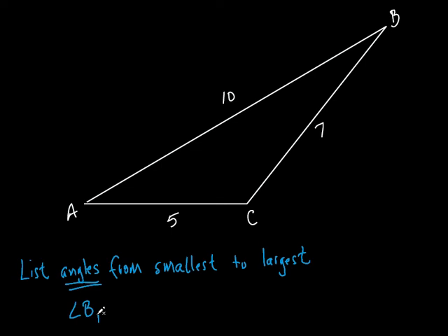Okay, the middle one. The middle angle. Well, you look for the middle side, don't you? Okay, so the middle side is here, and you look opposite that, which is angle A. So angle A would be the middle angle. You know what I mean by middle angle, right? It's not the smallest, not the largest.